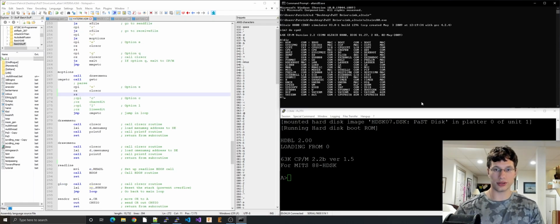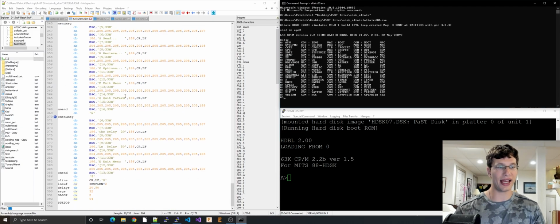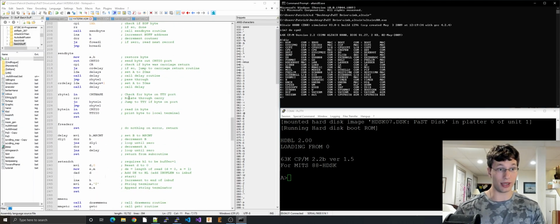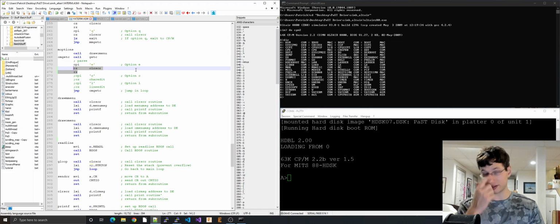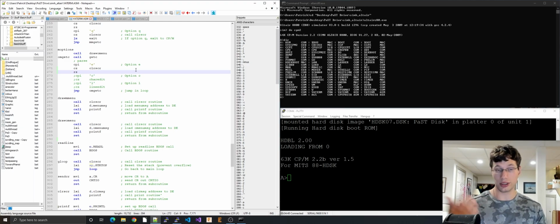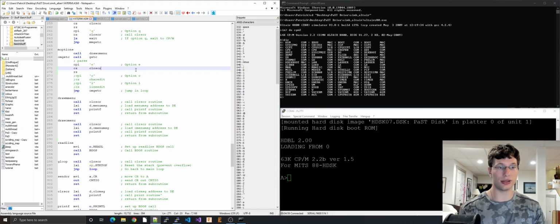Okay, so this is the workflow. Say that I have found a bug in my vast file here, which is why I turned it on, by the way, and I want to fix it. So I have identified that the bug here is that this code right here doesn't work correctly. It doesn't crash out, it returns to CP/M instead of going to the previous menu, which I want to go from options to main menu, not options to CP/M. So what I can do is I can just go ahead and change it.